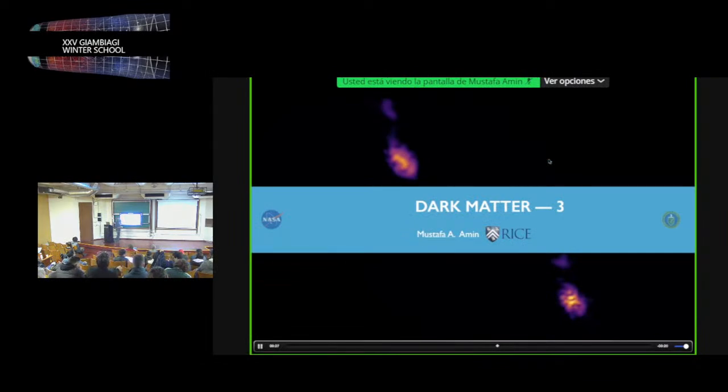Today's plan is to continue with scalar field light dark matter, and I'm going to tell you about three phenomenological implications. One, which is gene suppression, and two, which are more in the nonlinear regime, which are about interference and solitons. And if you and I are not too hungry by that time, maybe I'll discuss the formation mechanism of this type of dark matter, otherwise we'll do it tomorrow.